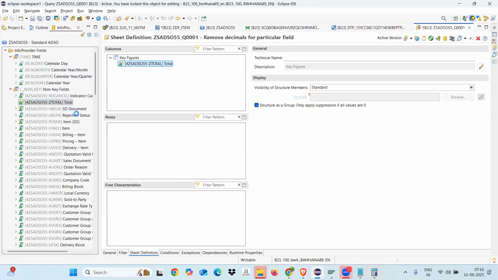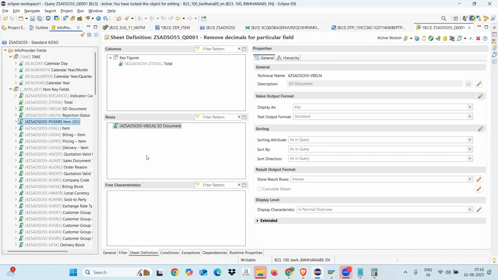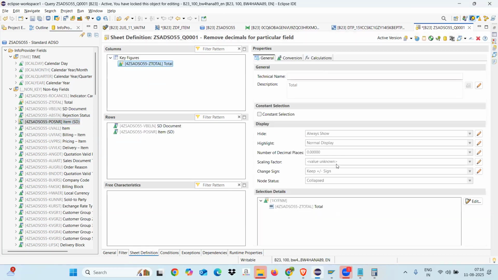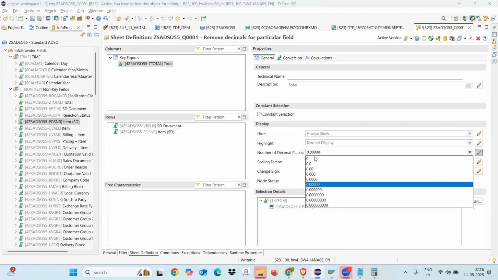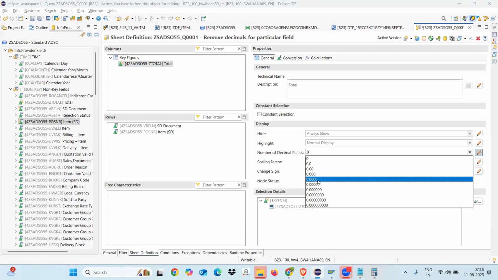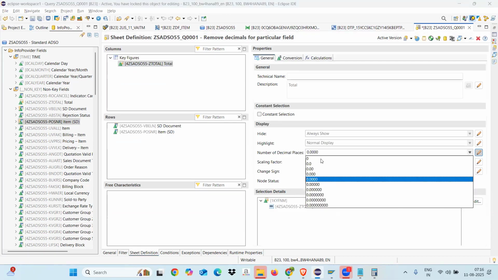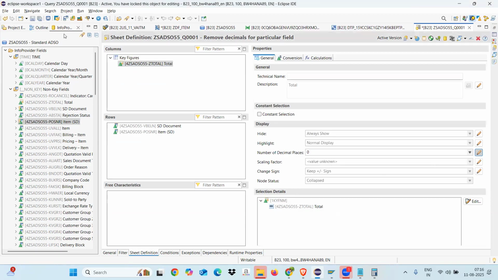Okay, Z total here, and I will do okay and item. I'm selecting this option and go to here, number of decimals. Here you can select. I'm selecting first zero one. See, by default this option was selected, so I'm going to select this option and save it.